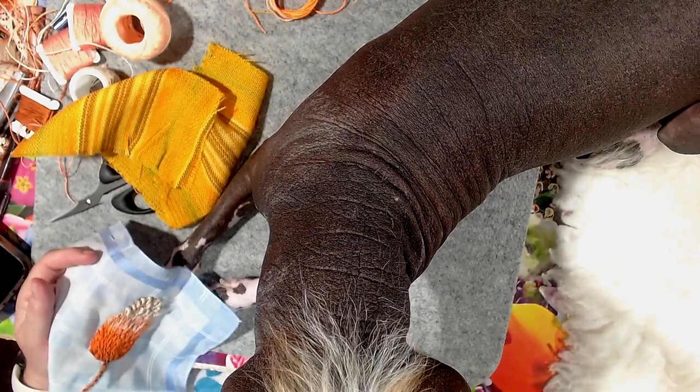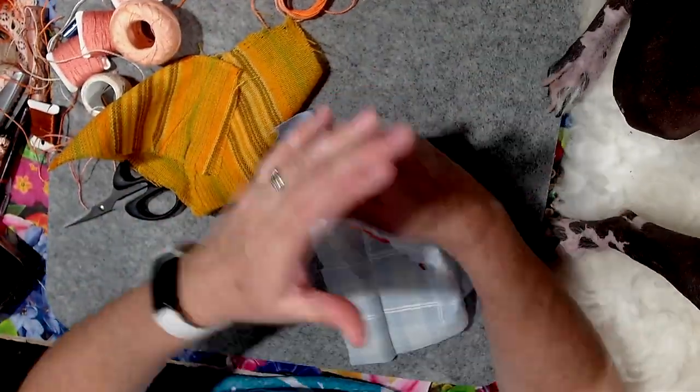Now, you're going to move. I need you to move, Pickle. Come on. Hop over here. Good boy. Sit there.